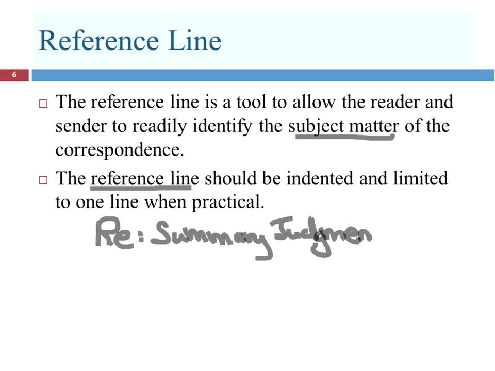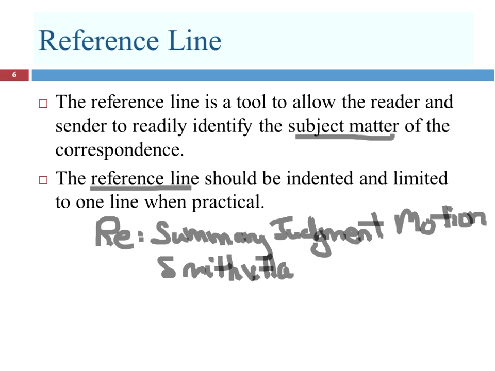Then the second line, you might include the information about the case or your file information. Let's say it's Smith v. Harris. Is the style of the case that you are writing the summary motion regarding. You might even need a third line to reference your particular file. Let's say your file, because you represent Smith, is SMI-107. So you could even use up to 3 lines of text. So don't be too worried if you get over the 1 line.